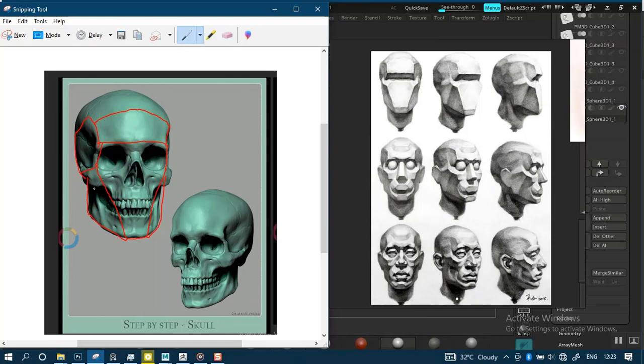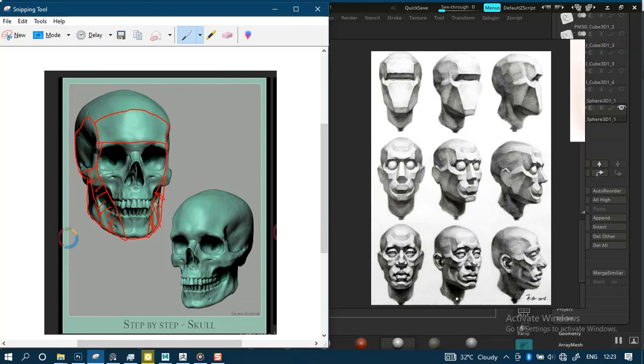Let me just, something like this. Then we have some kind of depth in here. That same depth we have on the other side also. Now my drawing is not so great.